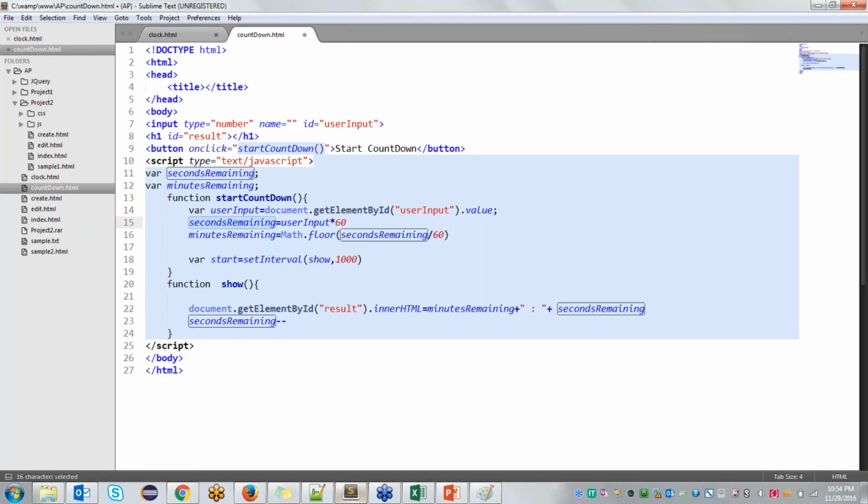Then seconds remaining equal to seconds remaining minus minutes remaining into 60. Does it work? Let us check.